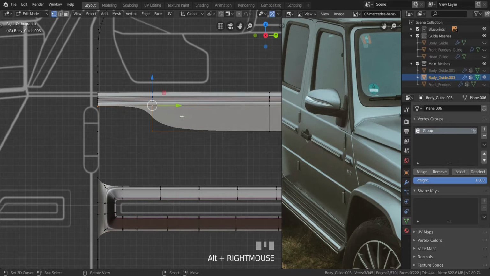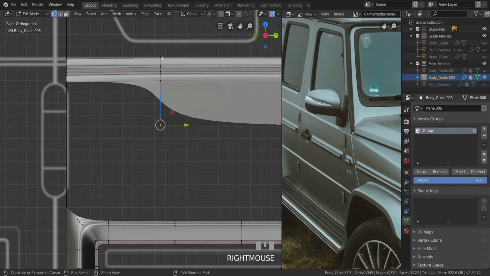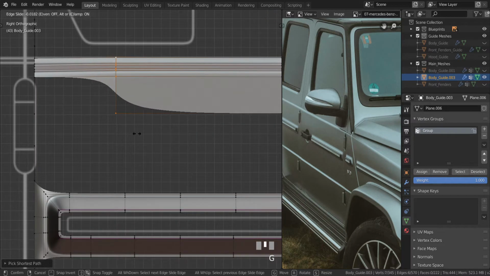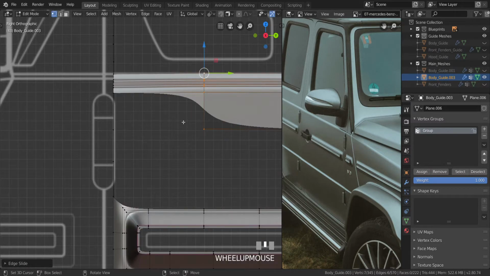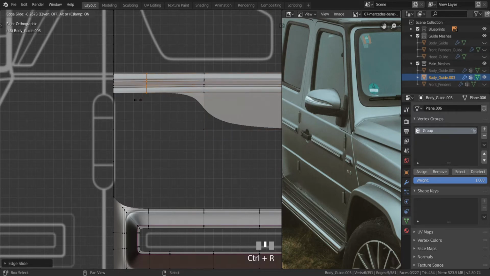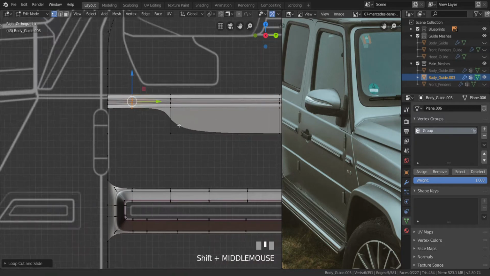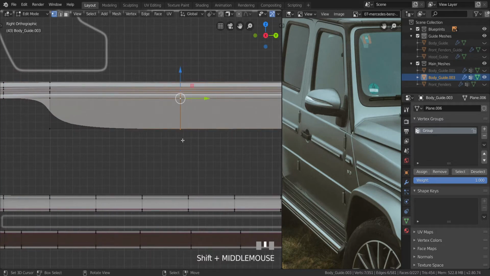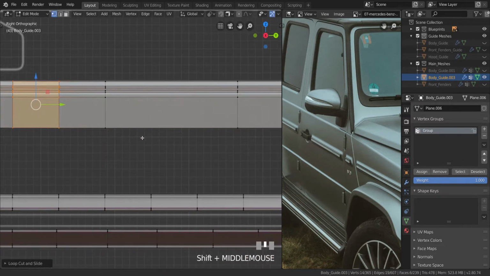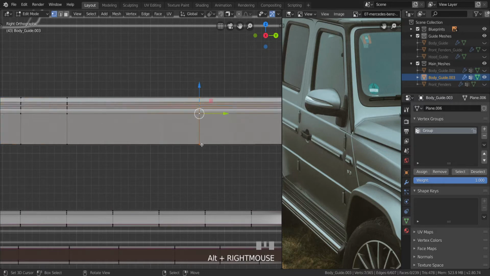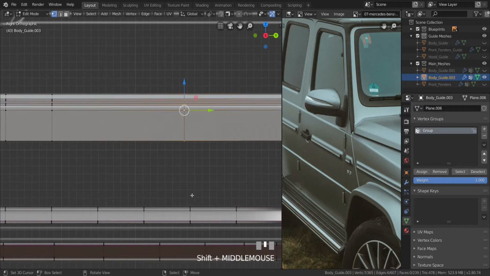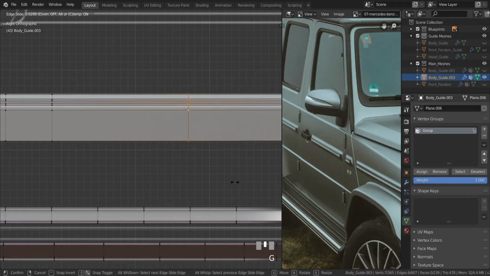And let me just take these from here all the way to there. Let's just press G twice, and let's slide this until it aligns with this one. And yeah, let's do the same thing here until it aligns with the one below it, right there, like that. We're gonna do the same thing here, press G twice, line it up. I'm using the grid lines for help right now, so I'm not exactly eyeballing it. For example, this one, you can see it's almost on the side of the grid line here, so I just press G twice and make sure this one also folds in the same place.